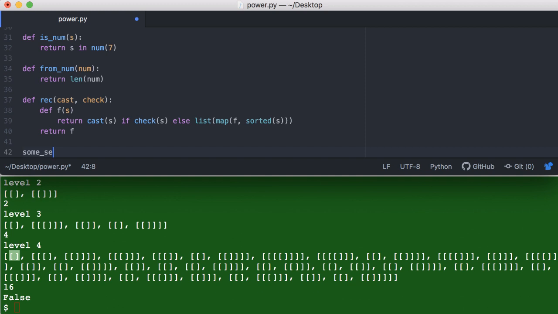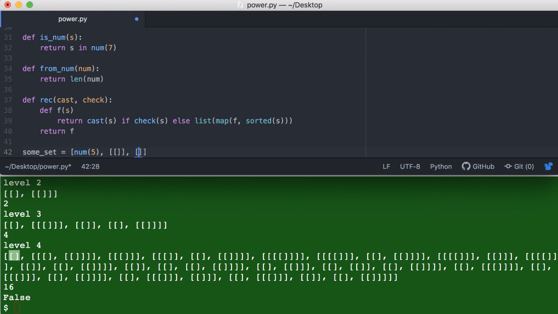Let's say I have some set that contains maybe the number 5 as a list, and maybe this object, which happens to be the number 1.